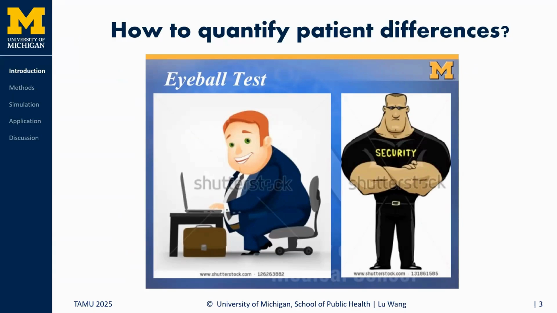Maybe this kind of eyeball test: if I give you these two gentlemen, which one do you think will respond better to their treatment? Who is healthier, right? Obviously we don't want this eyeball test to say, oh, you will respond better, the muscle man may be stronger, right? So we want to leverage all the data.